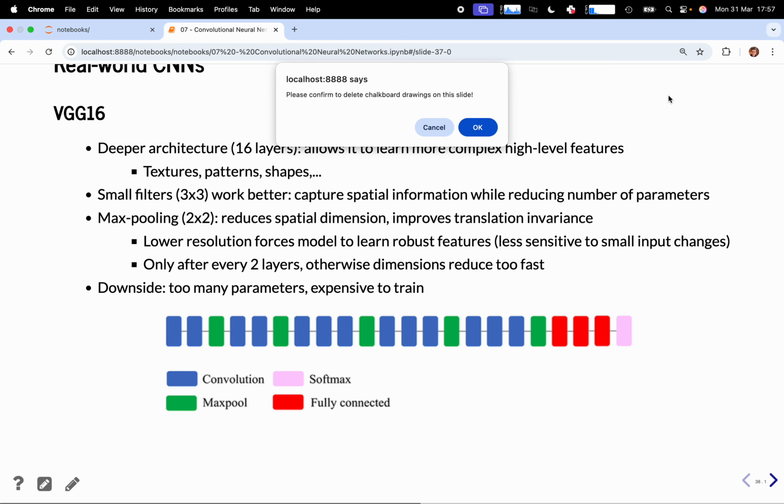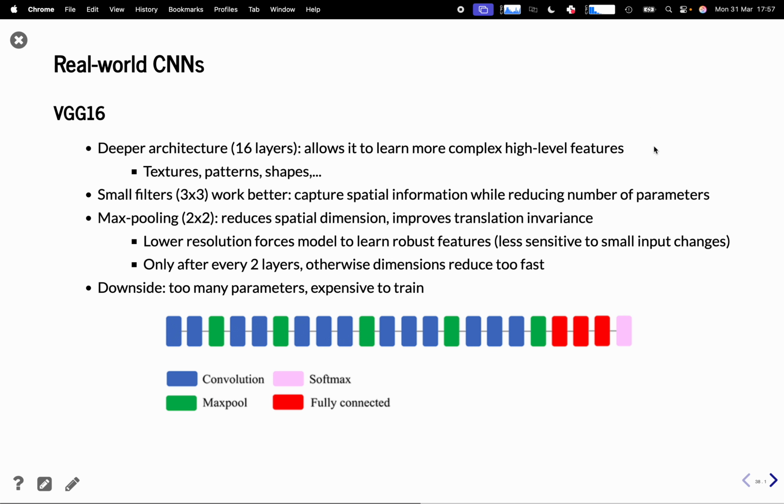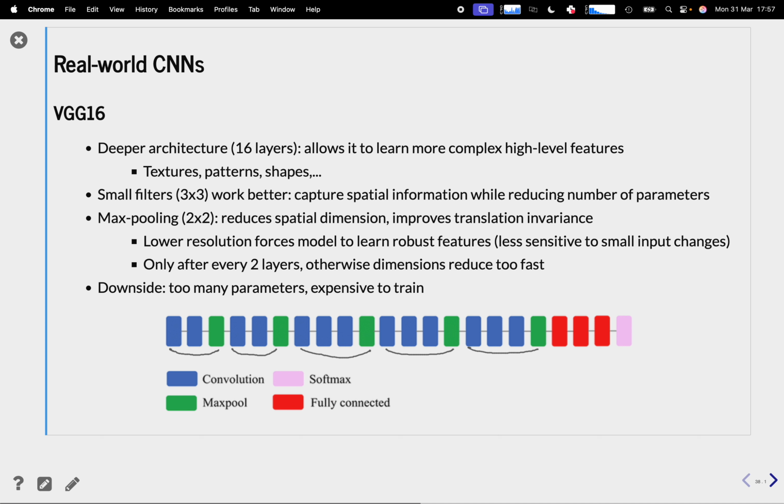So a couple of reasons why they could build their network so deep. First of all, if you look at the architecture, it uses convolution layers and also uses max pooling a lot. So it starts with two blocks of two convolution layers and a max pooling, and then three blocks of three convolutional layers and max pooling. What max pooling does is it reduces your dimensionality quite drastically as you go deeper.